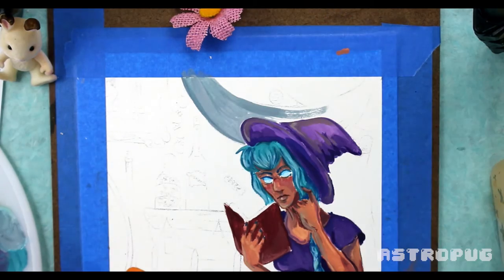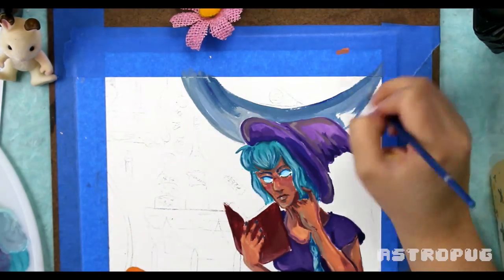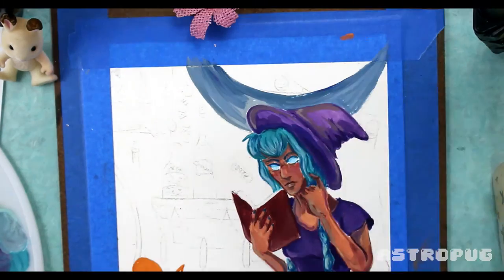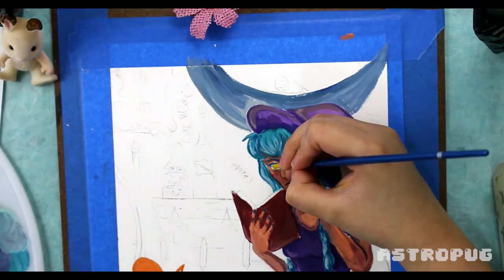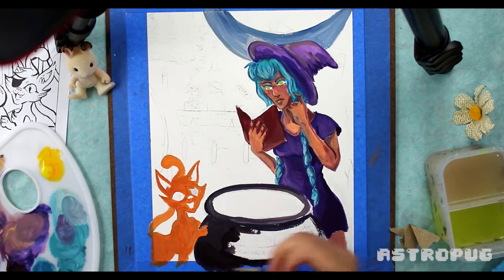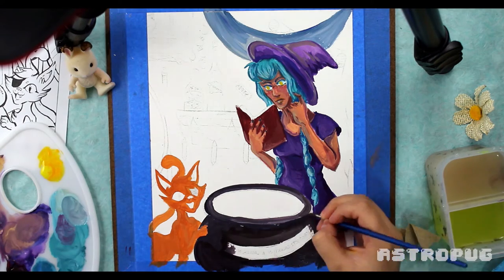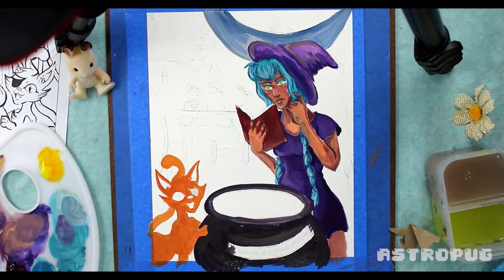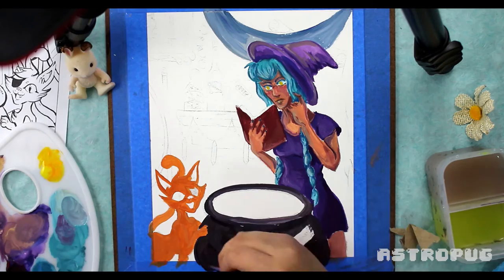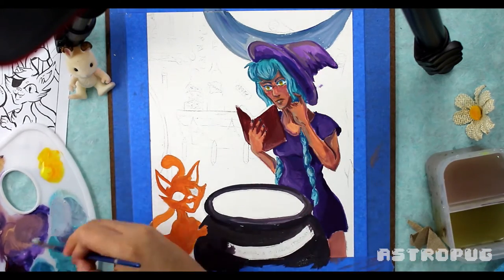So I was like, okay, I'm going to do gouache. And if you see, I have the true line art next to me because I want to make everything just as Emily did. So that's why, when I show you guys the actual line art, it will be flipped, because I didn't take into account that it's going to flip over when I transfer it, but it did. So that's the thing.